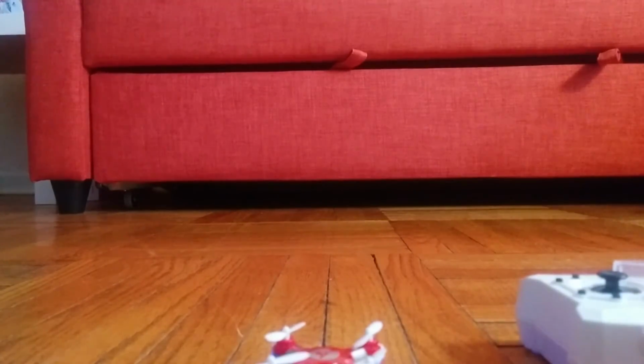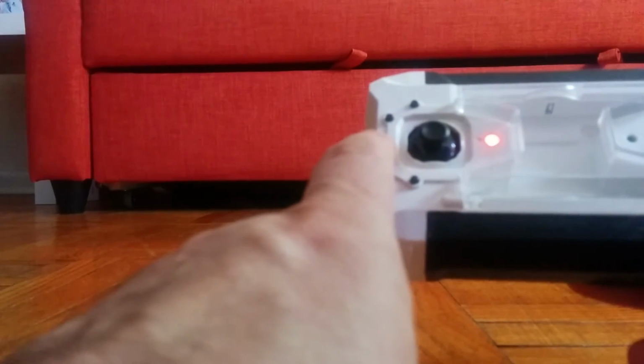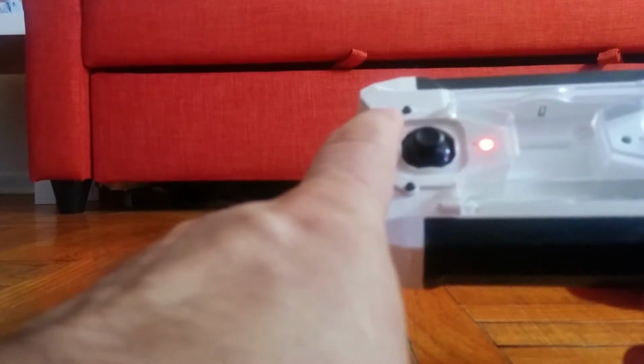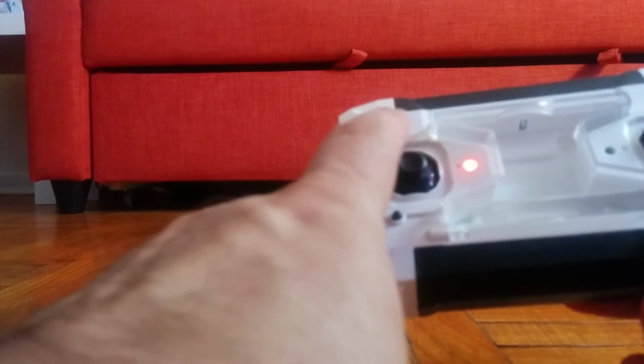So let's go over some of the controls on this little drone. So there's the headless mode that you can turn on here. There's left control lever. This is your headless mode. The forward trimmer. Turn left trimmer, turn right trimmer. So you got a bunch of trimmers on here as well. See, I can trim it here. And there you go, I'm back in flight.